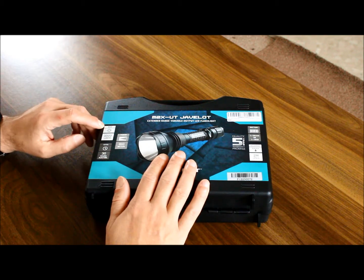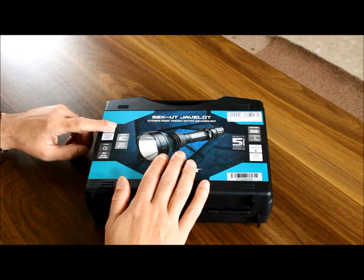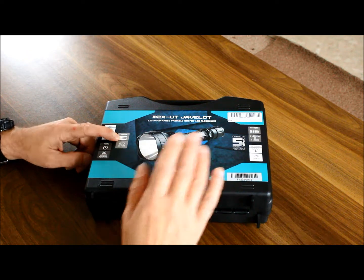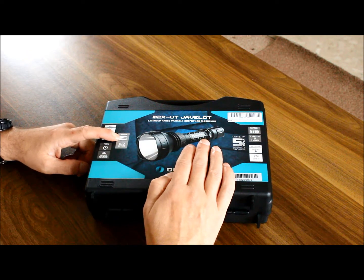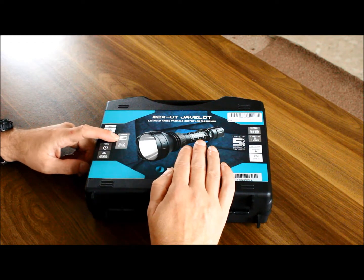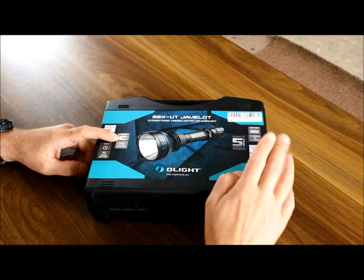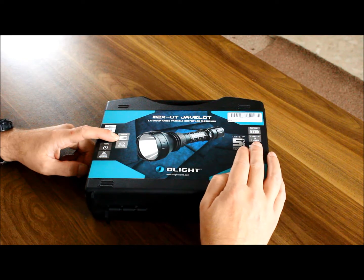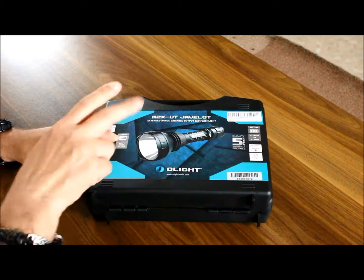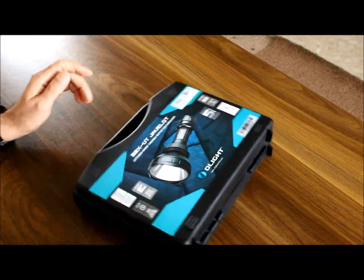You're getting a maximum of 1020 lumens, 810 meter throw. That's with one battery. I don't know of any other flashlights that can give you that kind of power on one battery. Obviously you can use the two different types of battery, the one 18650 or the two CR123As, which is what I've got in at the moment for demonstration purposes.